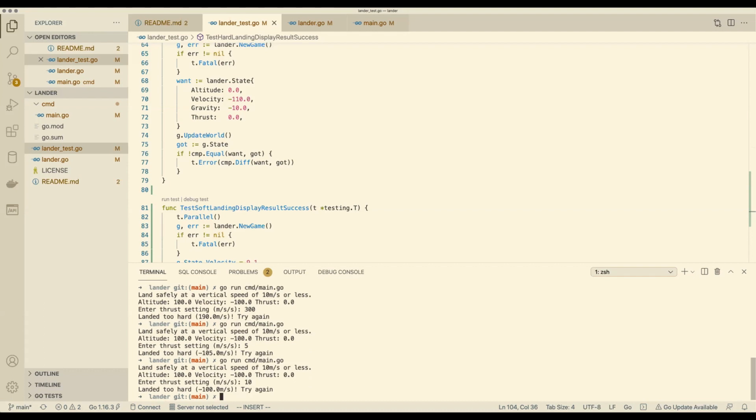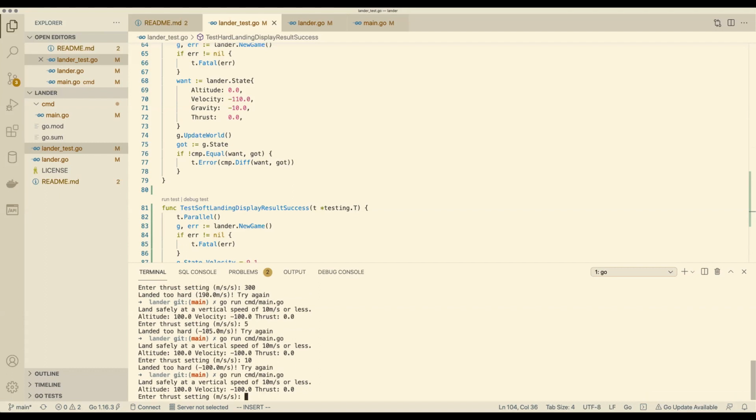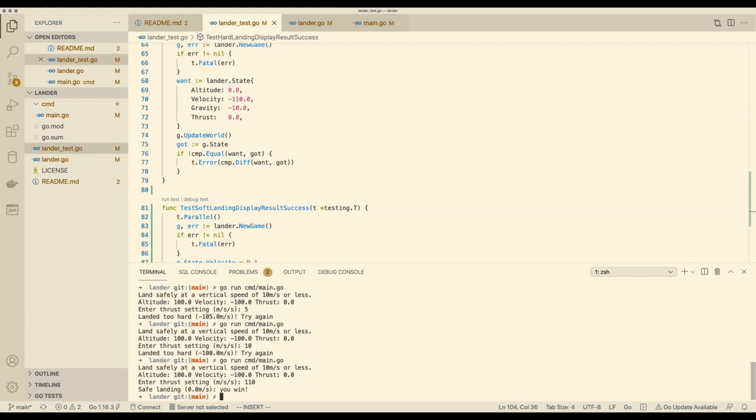And too hard. 110. Cool. Wow, okay. That was perfect. That was a real greaser. So yeah, now I'm not convinced this game is very fun. At least, not yet. But that actually wasn't in the spec. So, during the requirements gathering phase, no one ever said this game should be really fun to play. What we wanted to do was just a game. And we have, but I think we can make it more fun.